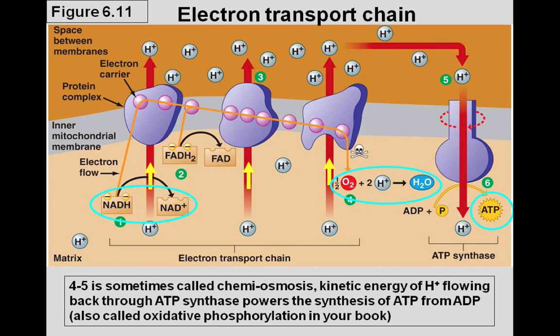Notice how important oxygen is in this step because it's the final acceptor of electrons. If you don't have oxygen, you don't have the electron transport chain. The oxygen joins up with hydrogen ions and the electrons to make water. So without oxygen, the ETC cannot occur. Without oxygen, some cells, like those muscle cells I mentioned before, can go into anaerobic respiration, which was discussed briefly in the previous video and in a little bit more detail in your textbook.